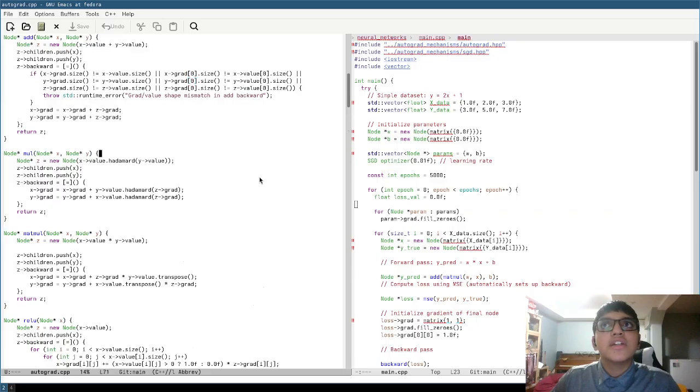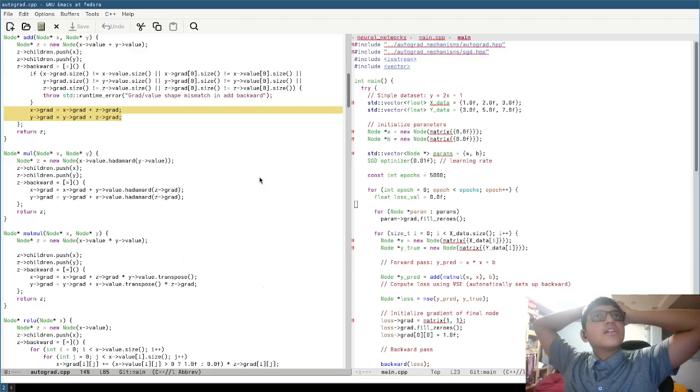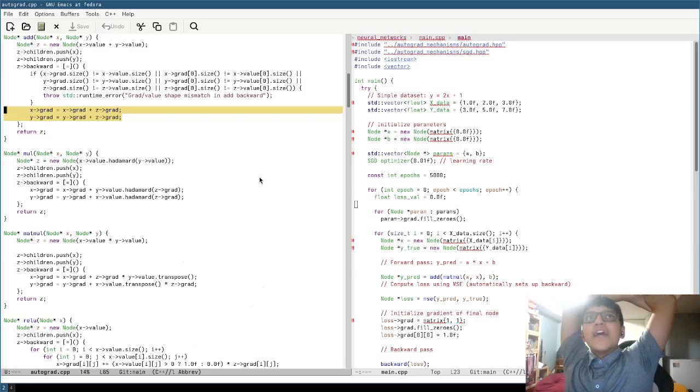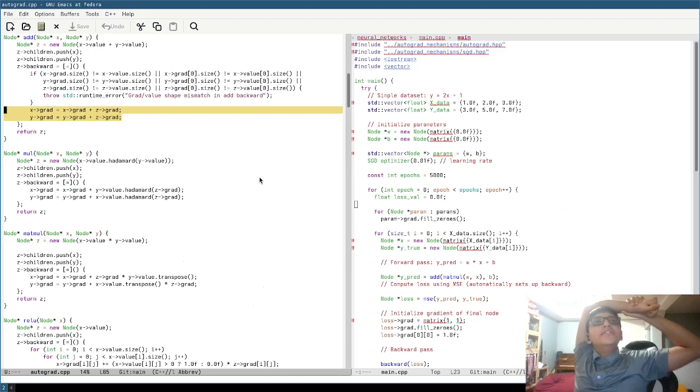And then you can see with add, we add the gradients of x, xgrad equals xgrad.